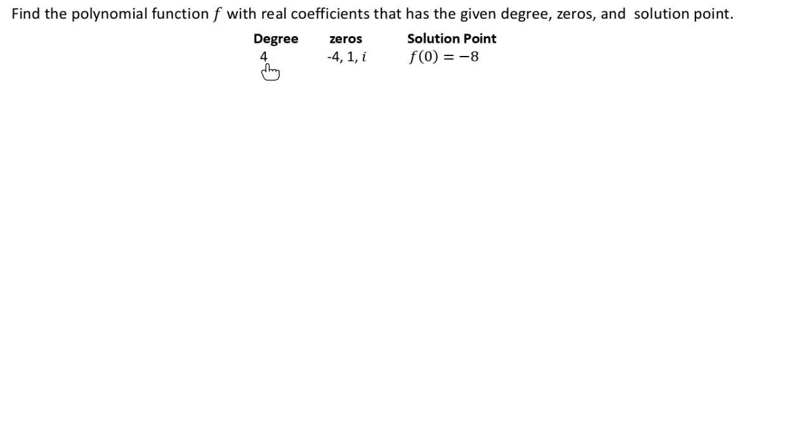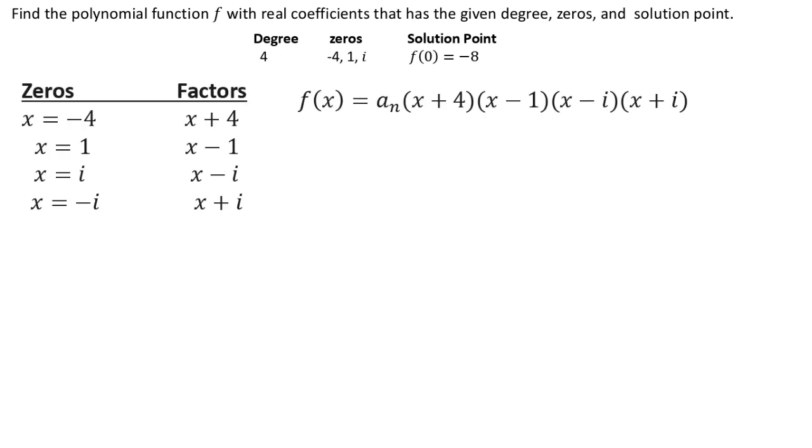So let's look at this. They want me to find a polynomial of degree 4, and they're giving me these zeros. Now, here I only see 3 zeros, but again, they're giving me i. Again, i is an imaginary number that comes from a square root, so I know that I have 2 values here. So let's go ahead and start with that. Let's write down our zeros. Our zeros are -4, 1, and then i and -i. Okay, so my factors are x plus 4, x minus 1, x minus i, and x plus i. Excuse me.